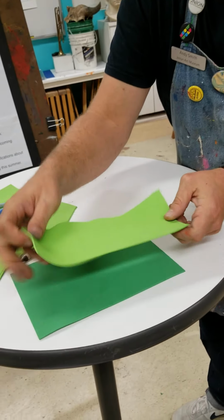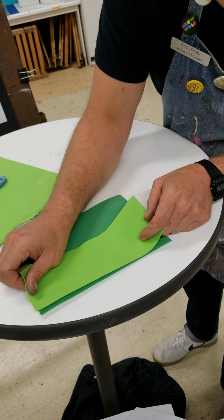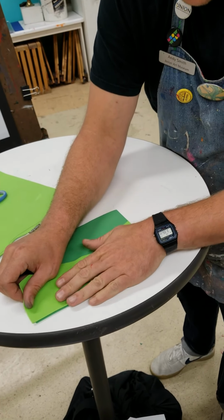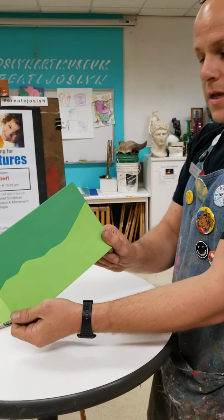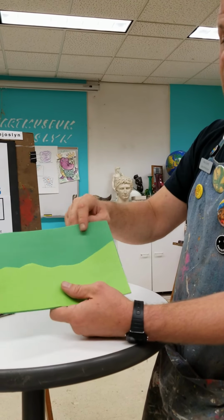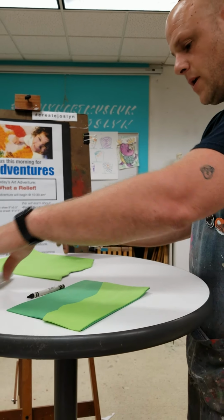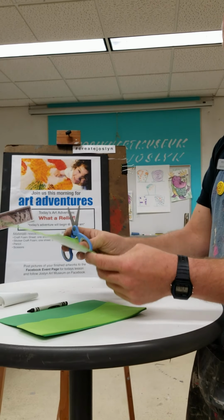And this is pretty sticky stuff. So once we stick it down, it might not be too easy to peel it away. So I'm going to carefully line up my corners. If they're not just right, that's okay. And stick on, now I have my background, which might be the sky or the things that are further away, my middle ground. And then maybe next I might create a foreground.